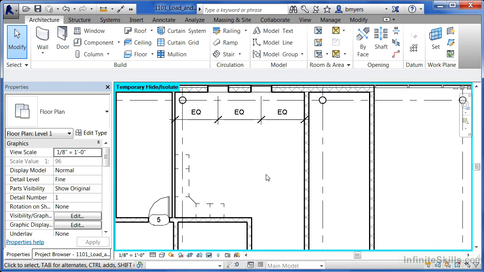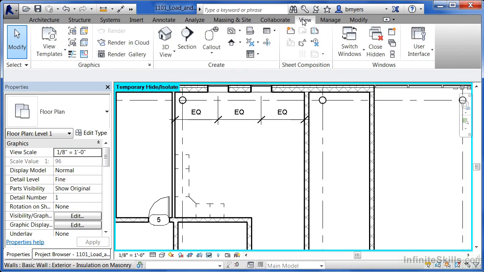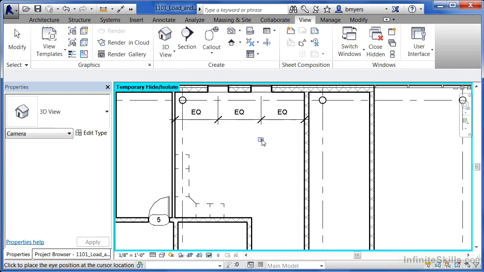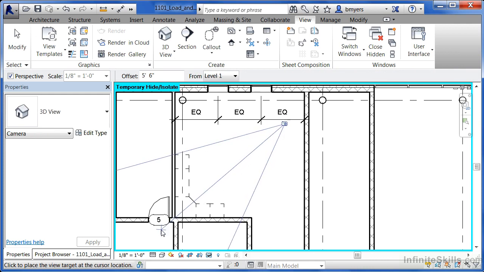Now finally, I always like to look at my cabinets before I just accept them as being in there the way that we like them. Because depending on how they're made, you want to make sure that the drawers aren't getting slammed against the wall instead of out into the room area. To do that, come underneath the View tab, over here to 3D View, and we're going to place a camera inside of this room. Somewhere over here near this dimension, click once, and make this cone come way out into here. Whenever your cursor is somewhere into this next room, click in order to place this.